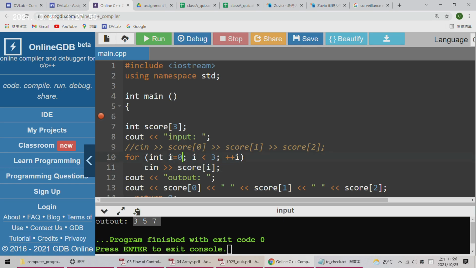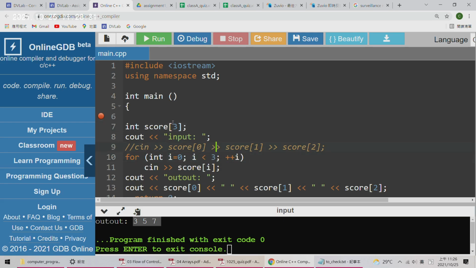So here the initial value of the index variable is 0. And in each iteration, the value of i is increased by 1, until i is greater than or equal to 3.